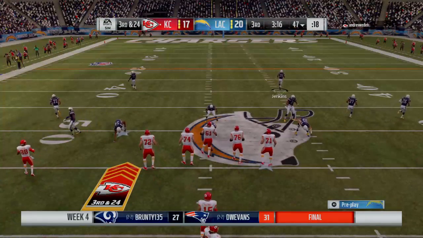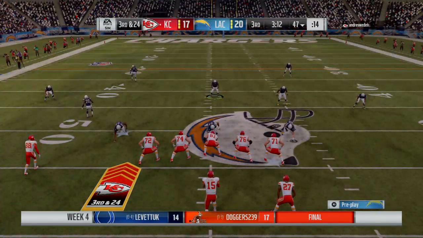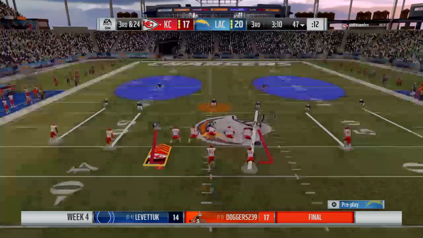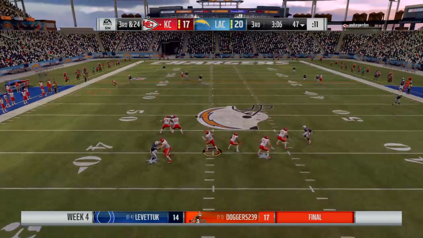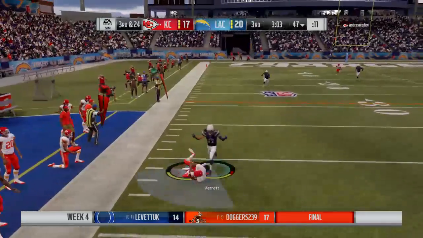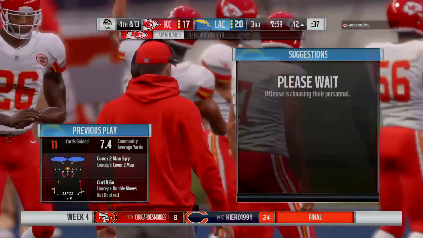Need something from deep in the bag of tricks here. After first and second down went backwards, it's third and very long. Working from the gun, Mahomes. Throw left side, taken in by Hill. It's a gain of 11, but they're still well short.